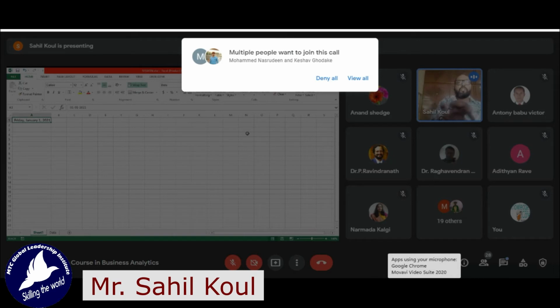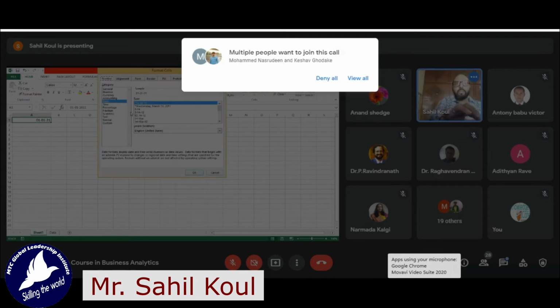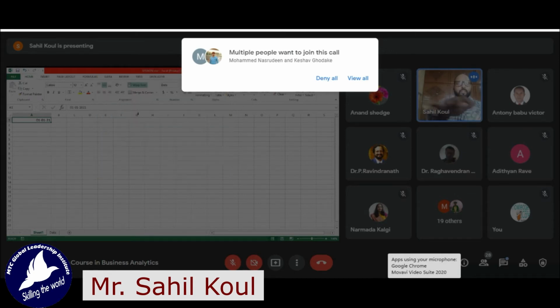Or you can shorten it like this, 1/1/2021. Or you can also have a custom format. How you reach here is you go to more number formats, and you are dealing with dates. So you have all these formats here. Just show me the month and the year: okay, January 21 was the month and year.